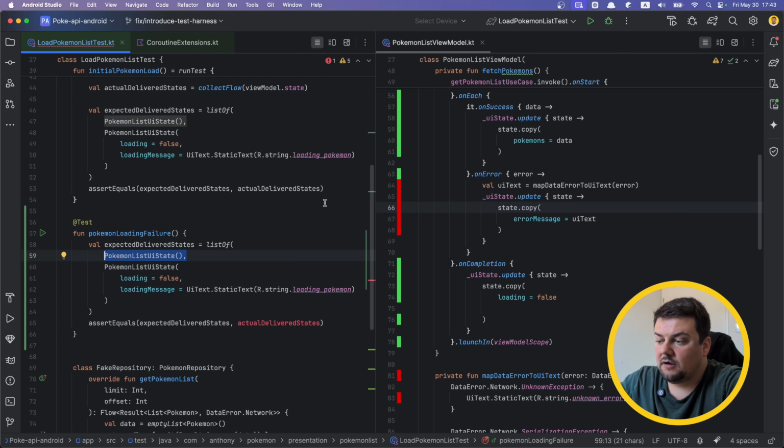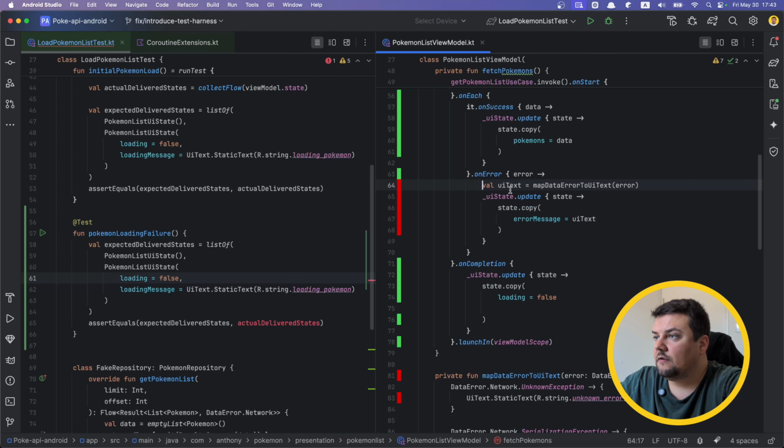That's how we start. And then we need to get to the error. The loading will be false, which is on completion, but the error is map error to UI state.